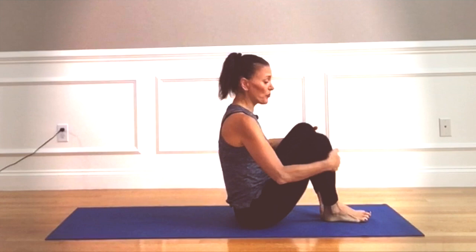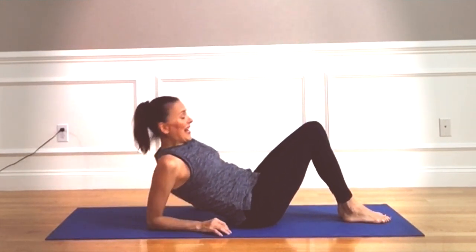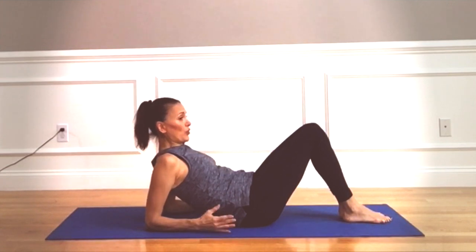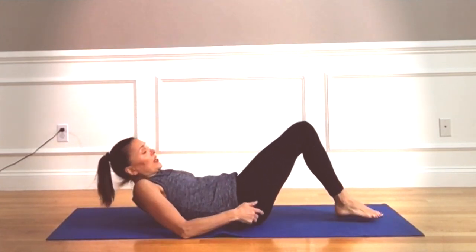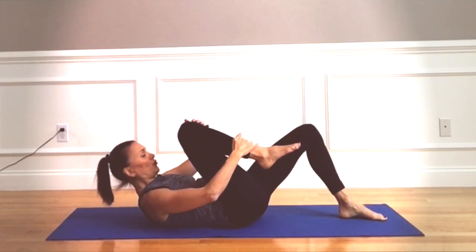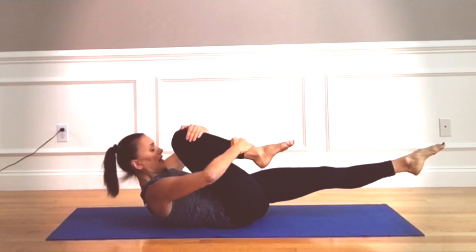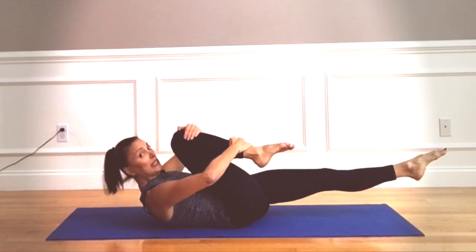And once we're here, we're going to bring those legs back in towards each other. You're going to come down again, and this time we're going to go into the stomach series. We're not going to do the whole repertoire, but we're going to integrate a little bit. So take the right leg in, outside hand to your ankle, inside hand to your knee. Look down towards your belly, shoulders on your back, elbows are lifted.